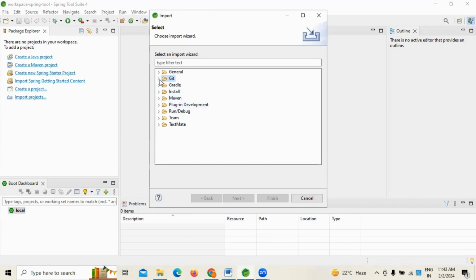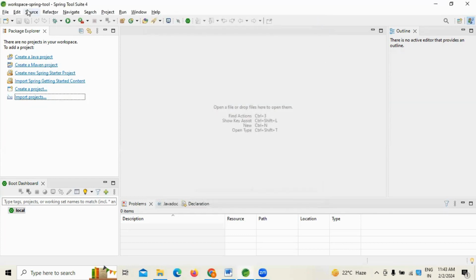This is what we are majorly using nowadays, because GitHub is used as a source code repository to work on. So nowadays Git is what we are generally using. If you want to import projects, we have an option where we can import projects from Git, which we can do. So this is generally how it works with the Spring tool in reference to the Spring framework, when we want to work on it.